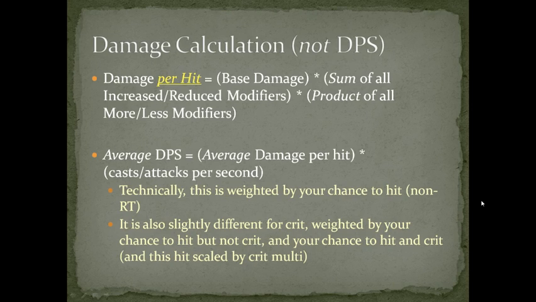So what is often referenced is how much damage per second, or DPS, is being used. And this is oftentimes referred to as the average damage per second. The way this is calculated is that base damage for Ice Nova had a low end, 100, that would be scaled by the sum of all those increased and reduced modifiers, and then the product of the more and the less, as well as that top end of 157. You would average those values to determine the average damage per hit, and then that's scaled by the number of casts, or if you were using an attack-based build, whatever that average damage was for the weapon you were using. That's then scaled by the number of times you're going to be casting or attacking per second, and that's what oftentimes shows up on the tooltip damage that you're using.